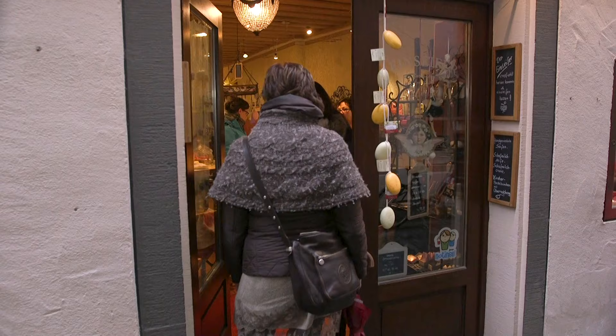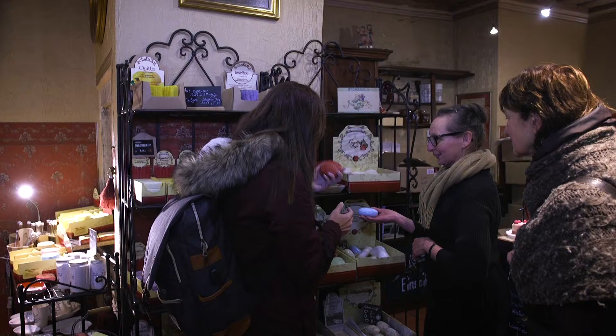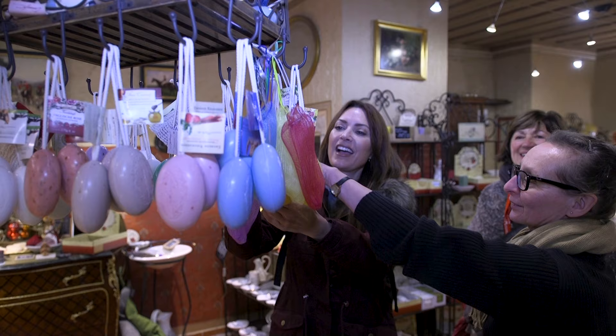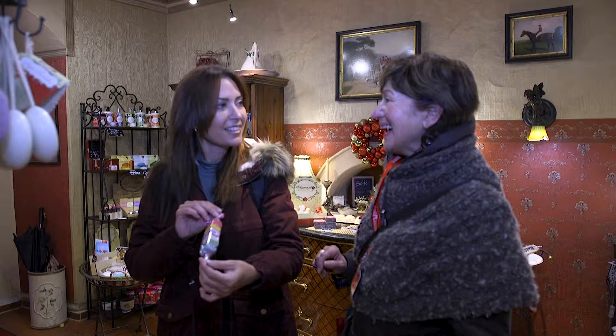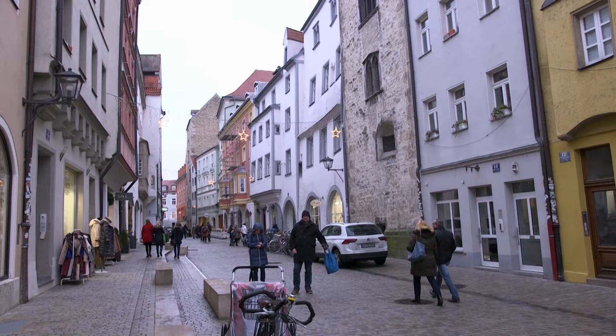Next, we head out for some soap shopping. Crystal knows of a shop that makes soaps by hand in thousands of creative designs and fragrances. The soaps are made right on-site. There's red wine soap, grapefruit orange, country pear, cornflour, and strawberry rhubarb — they look like little candies. So many homemade soaps to select from; it was a tough choice, but I decided on the red wine handmade soap.